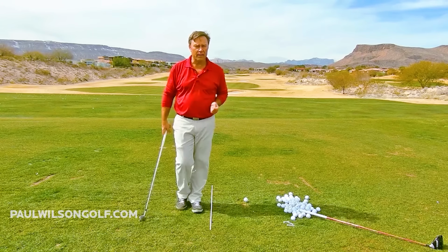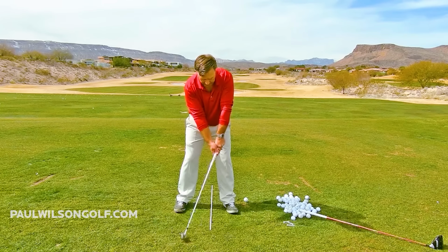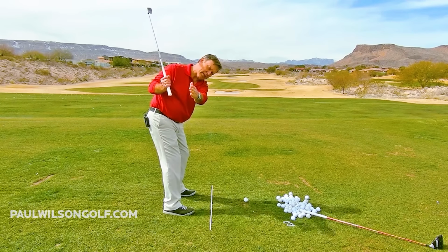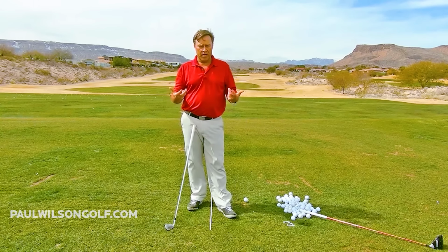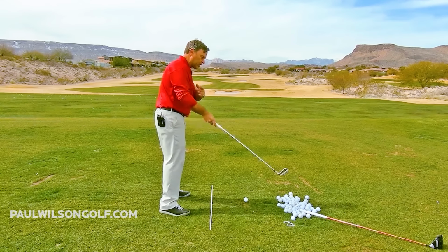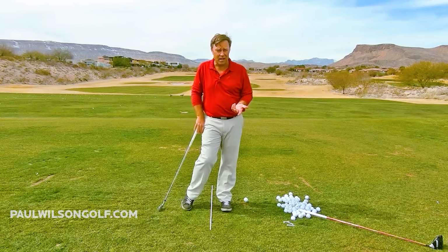All right, one of the big things he was doing, because his hands were way over here, his first move was to hinge the club immediately. Okay, so when you do that, you're not basing that on your coil, so you do that right here. Your arm goes down this line. So you have no depth to your golf swing. So if there's no depth to your swing, you're gonna lay it off up at the top. And that's gonna create shots that are coming over the top. So if your club's here, you're gonna probably swing over the top this way, unless you're here, and then you reroute the club by sliding to get it going down the line. But those are flaws. We don't want flaws in our golf swing.